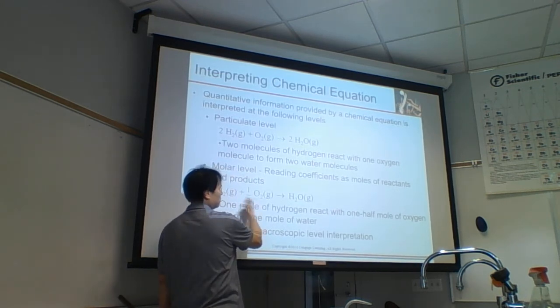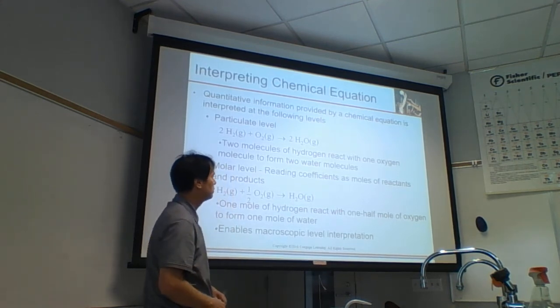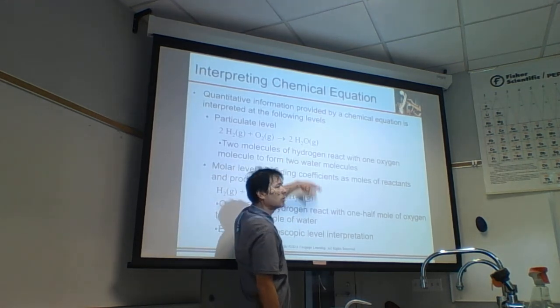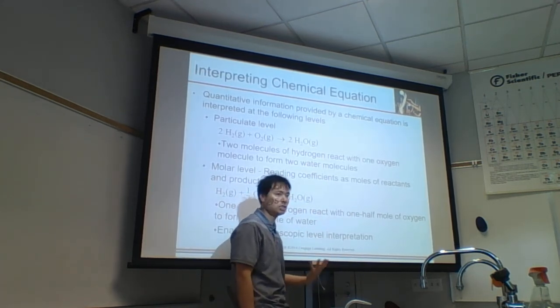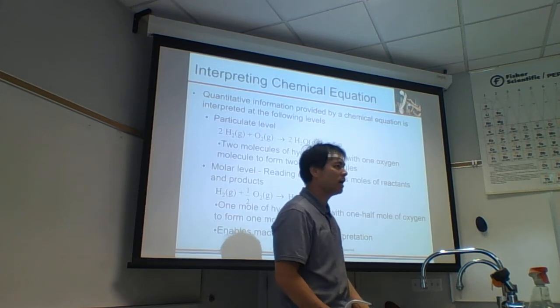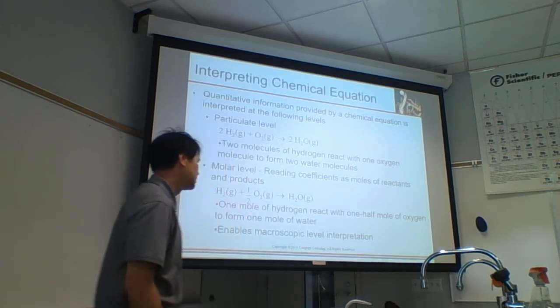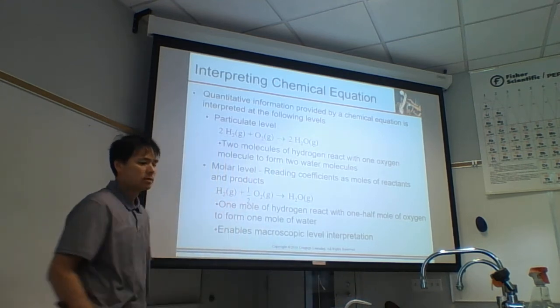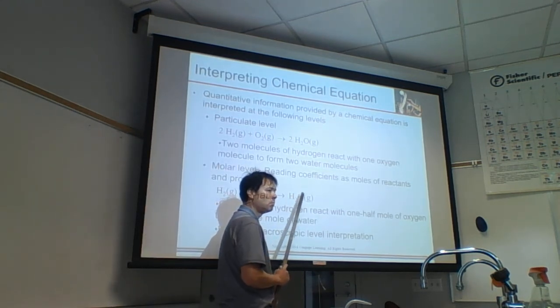If this were endothermic, we put the plus heat on the opposite side here, showing that energy has to be put into this. But typically when we're doing this, we want to know how much heat per mole of water, not how much heat per 2 moles of water, because 2 moles of water is going to produce twice as much heat as 1 mole of water, right? Let's say you melt 1 pound of ice. To melt 2 pounds of ice, is that going to take twice as much heat? Yeah, it's going to take twice as much heat to melt 2 pounds versus 1 pound of ice. And so these are the types of things. Anyway, sometimes we use fractions so that we know the energy associated per mole of water.